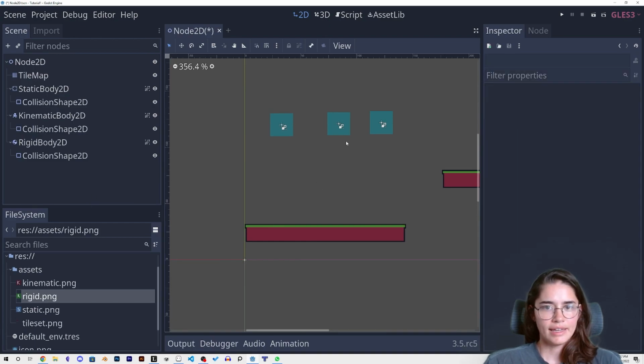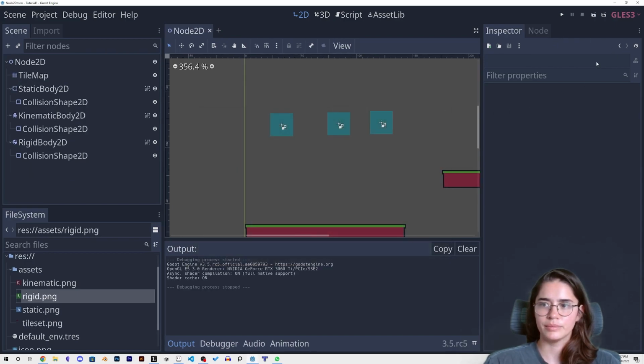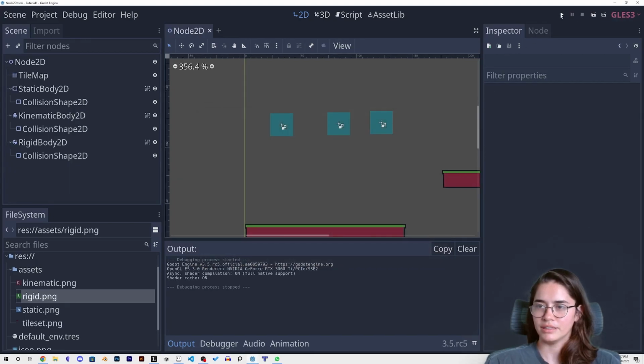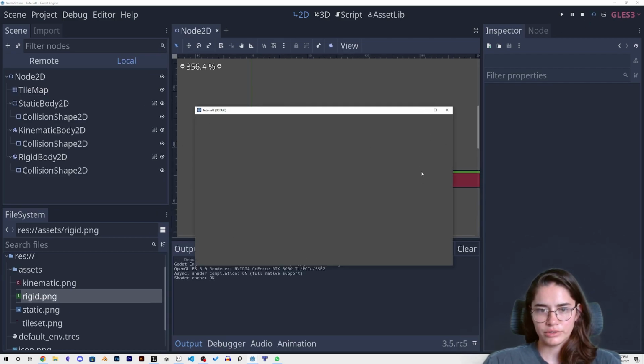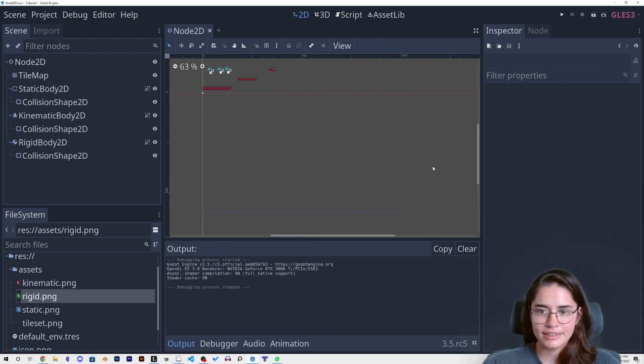Nice. And if we play the game, by the way, playing the game is this scene play button. It's best to use this one because if you have multiple scenes in here, this one won't work. So you need to use this one. So when I do that, you'll see that there is nothing here, and that is because the default camera is this purple bluish rectangle, and we want to have our own camera.